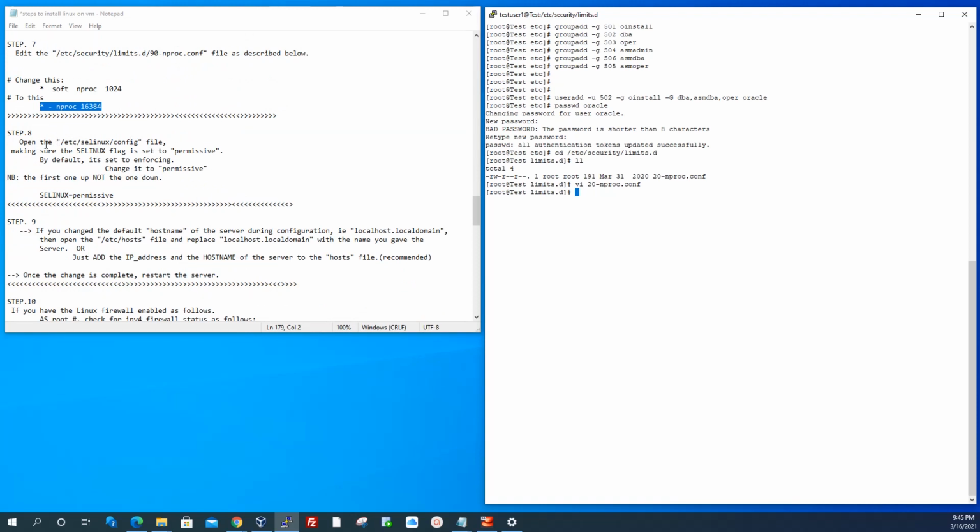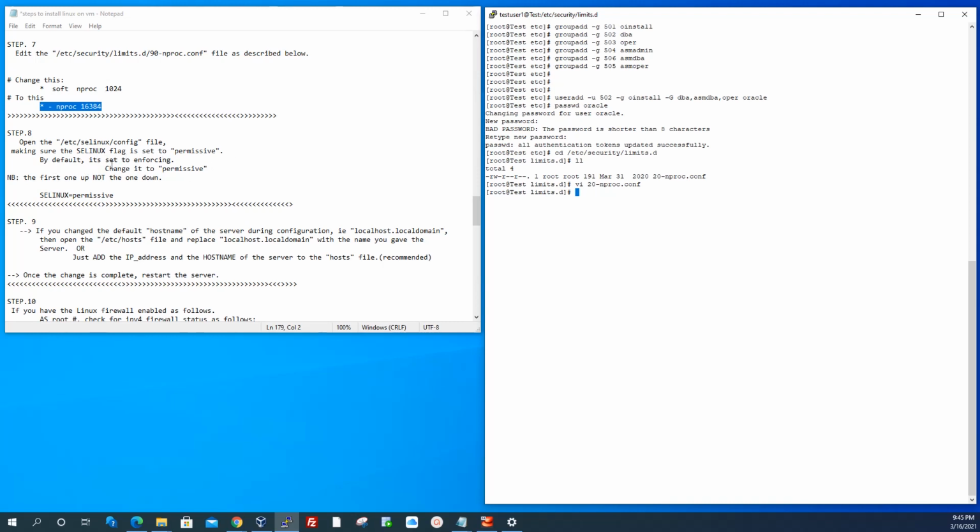Step 8 says open the Linux config. So we are gonna open this file, making sure the Linux flag is set to permissive.